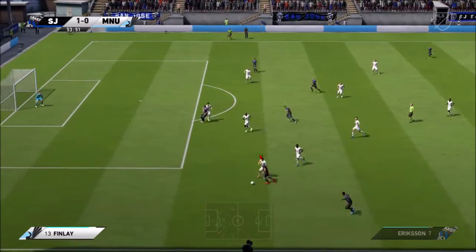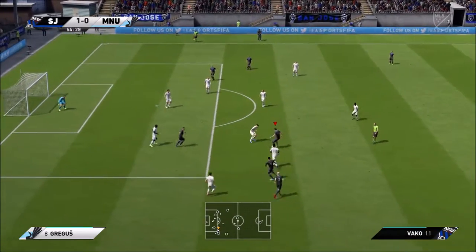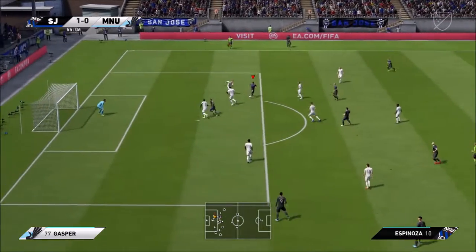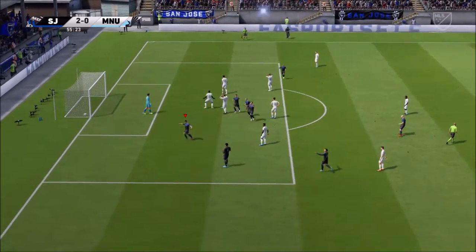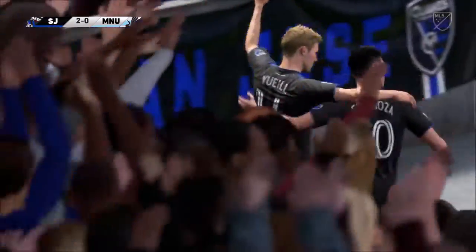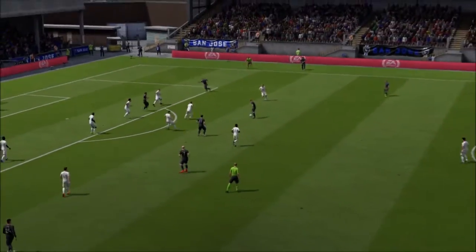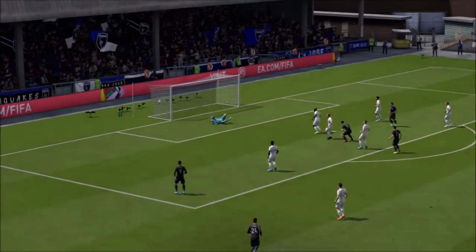Eriksson, Eriksson with it, manoeuvring his way forward. Kazaisvili — not getting anxious, it might be — and it's gone in! The teams separated by two goals now — you cannot say they don't deserve it. Well, you can see it coming Derek — they did a great job of moving the ball, pulling players out of position, and eventually found the space to finish it off.